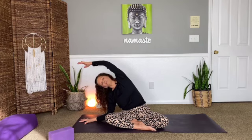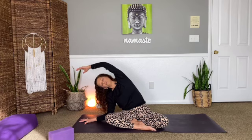Full inhale in. Exhale, coming back to center, on over to the left side. Full breath here. Inhale, exhale, coming back to center. Good. Take an inhale, bring the palms and the hands back together.